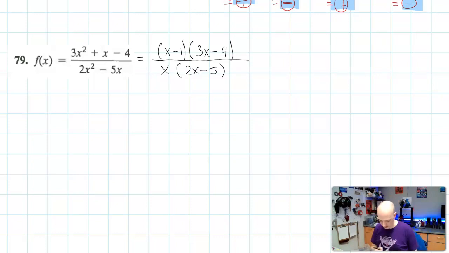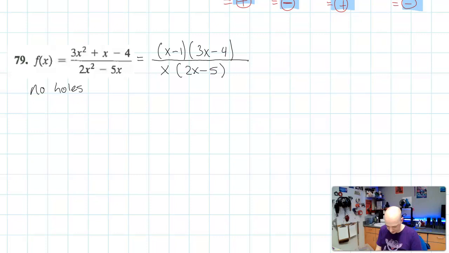Okay, so I paused to double check my factoring. You could approach this with the AC method on the top, or grouping, or just plain old guess and check. Since there's no factors of 4 that also have a 3, then you know the 3 and the 4 have to be in the same term, and then just kind of guess and check from there. The bottom just has a common factor of x that pulls out. Nothing cancels, no holes. But we do have some intercepts.